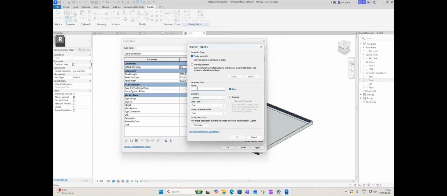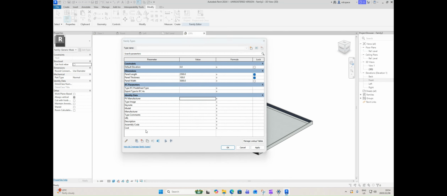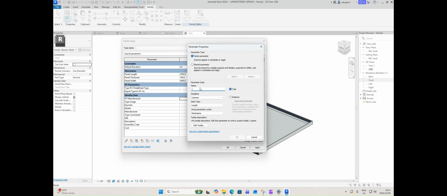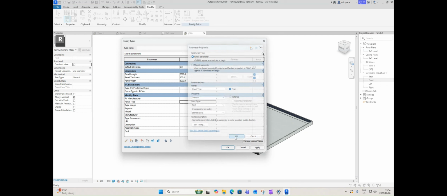This is text and then PV manufacturer and then group it under identity data. Okay, the next one, let's name this panel type and then make it a text and then group it under identity data as well.